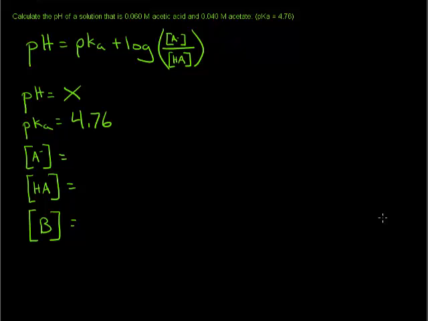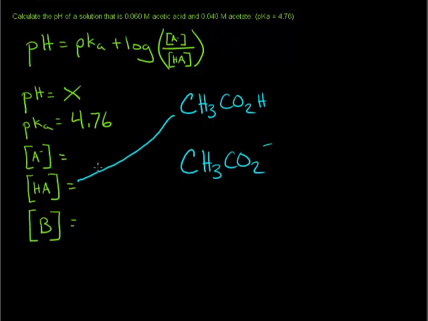In this case, acetic acid has a chemical formula of CH3CO2H, and acetate has a chemical formula of CH3CO2-. You'll notice that acetic acid has an extra proton compared to acetate, and that's where we're going to look to find out which one goes where. The one with the proton is going to go in the box that has an extra proton on it, the acid. The lesser charge will be the conjugate base.